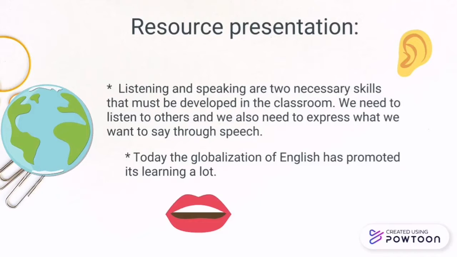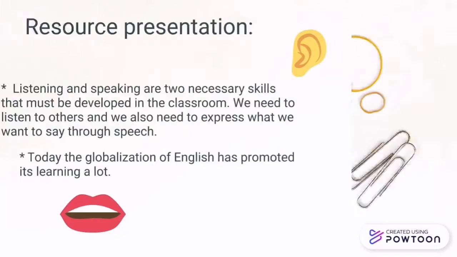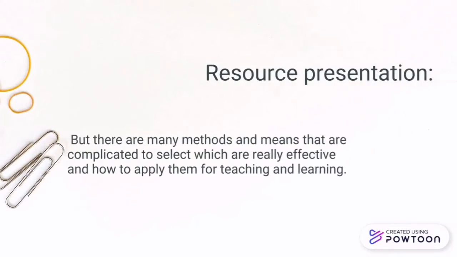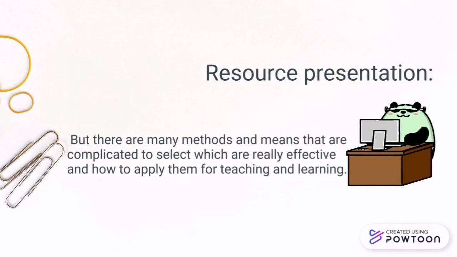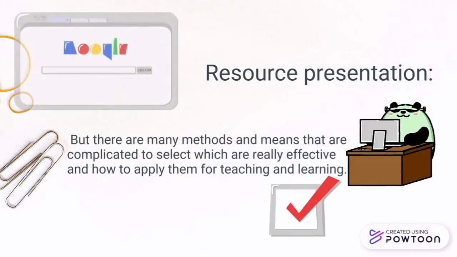Today, the globalization of English has promoted its learning a lot, but there are many methods and means, and it is complicated to select which are really effective and how to apply them for teaching and learning. To develop these skills, we require external elements. So today, we will learn how to develop materials to achieve good speech and proper listening.